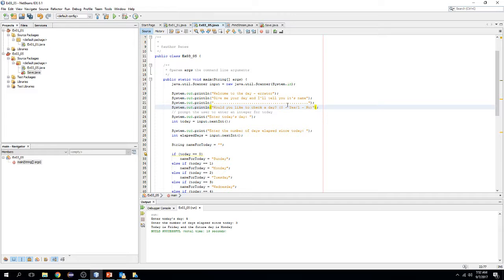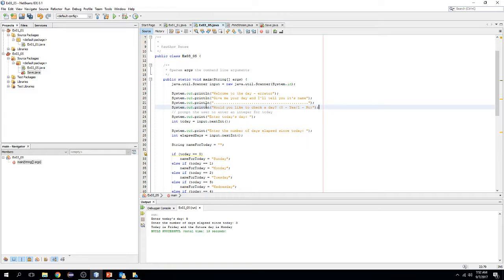Now, when I do this, you might be thinking, why don't you just have them enter a Y or an N? The reason is that when we're working with strings like that, Y's and N's, our if statements require a little bit different work. So we're going to keep it simple at this point in our Java training and work with integers, and that just is going to give us the ability to handle things a little bit easier in our program, and we'll be learning about doing string comparisons later.